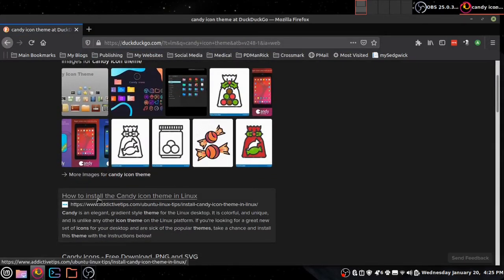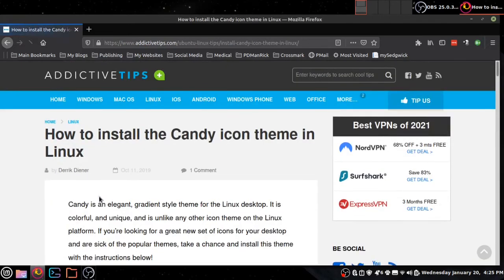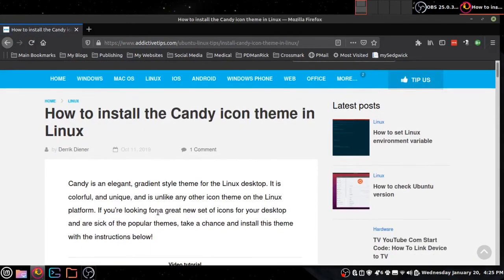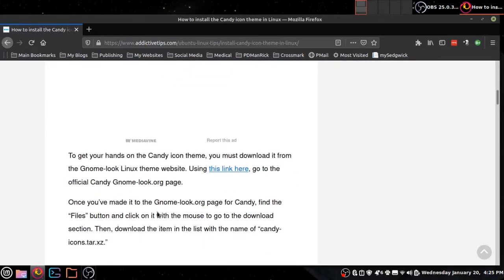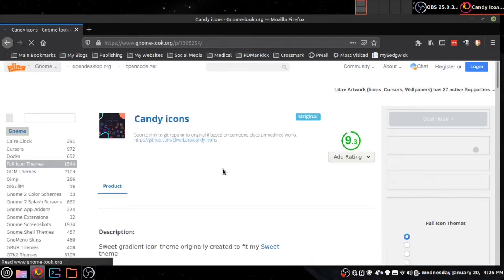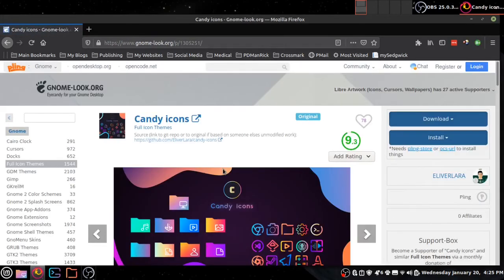And you got how to install Candy Icon theme in Linux. Now this one had a link to it, which I put down in my description. But it had a link to it in here. Use this link here, go to the official Candy GNOME-Look.org page. So you click on that, and you click down there.